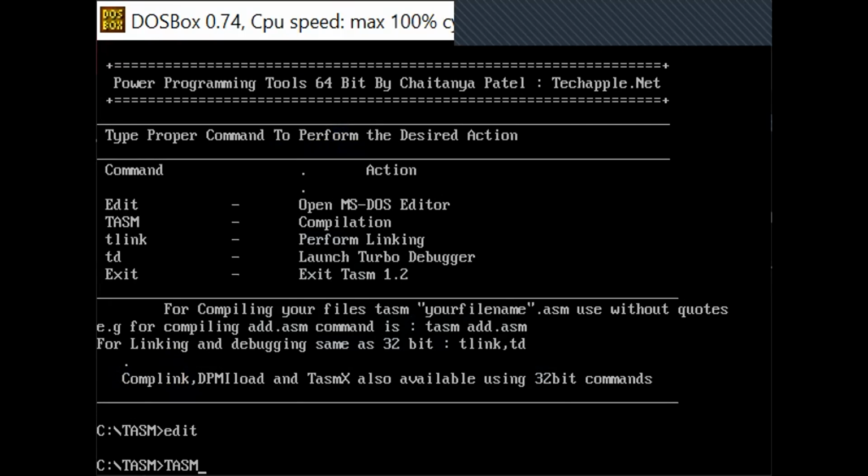Now tasm digitadd.asm. Okay, no errors, no warning messages. Yay, another one is created. And now what we'll do is tlink digitadd. The link has started, no stats. Now digitadd.exe. It will execute this code flawlessly.